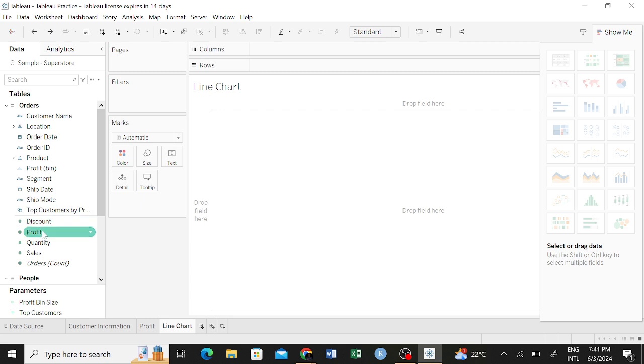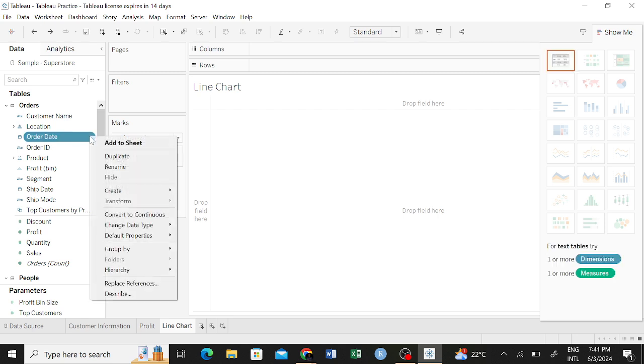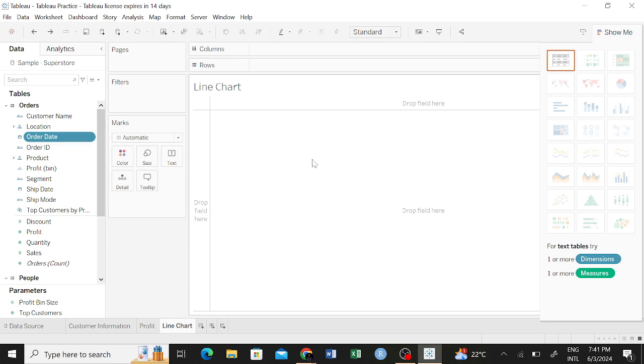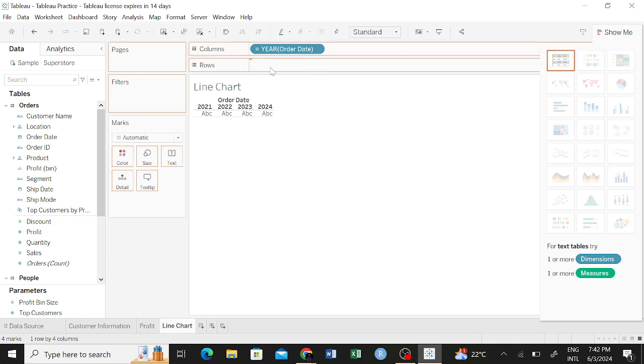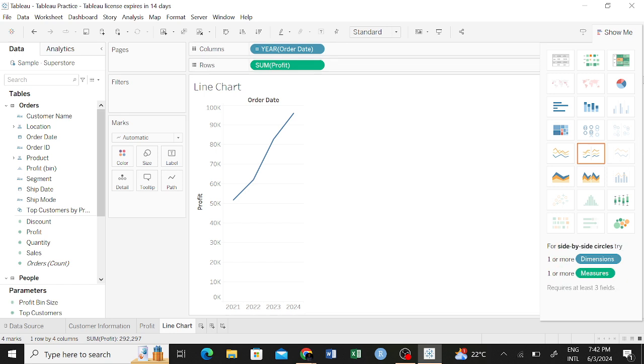Let's talk about order date, and we have order ID, ship date. So we don't have a column for just date only. Let's just try it out and see if it is going to work. I wanted us to use this one, and then profit. Yeah. So you see now it's more of like a line chart.